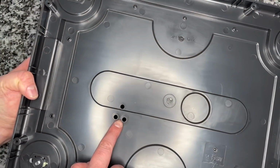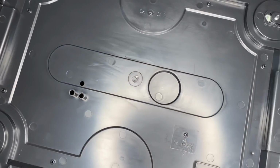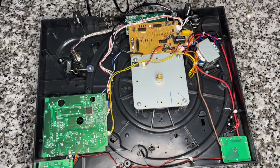You can see only these two right here have these like shafts. That one is just an empty hollow spot. Interesting. It smells like new plastics. Big surprise. All right, let me recalibrate here and we'll take a closer look.